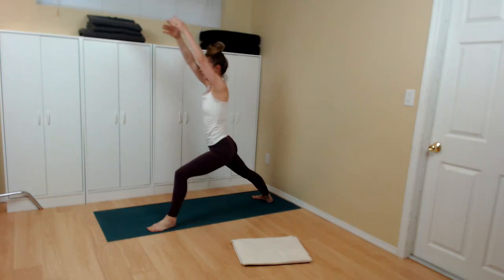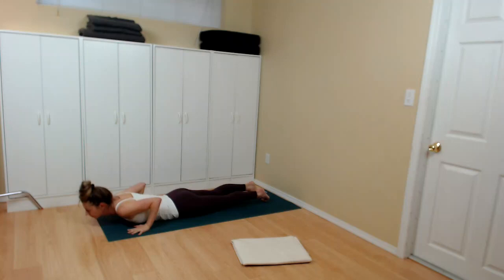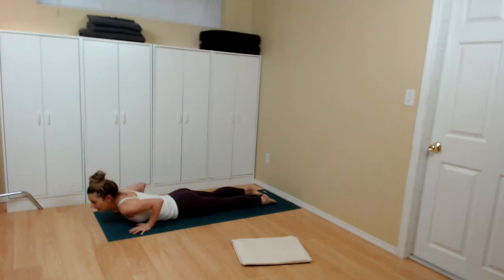Heading down through lunge. Back through plank. Lowering chaturanga. Inhaling up. And exhale. Downward dog or child's pose. Few deep breaths.